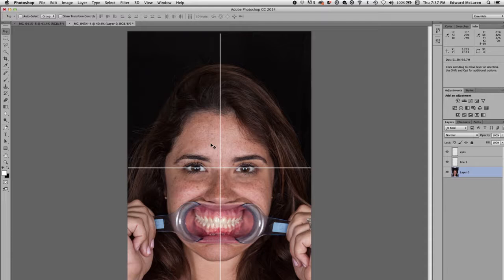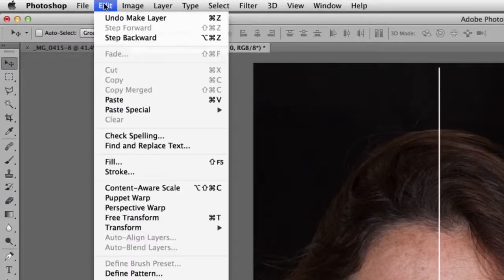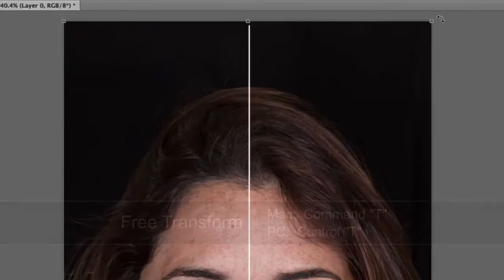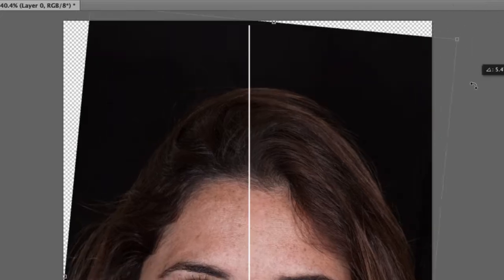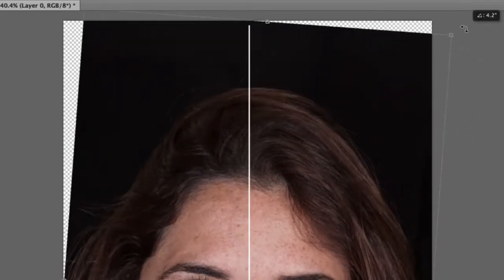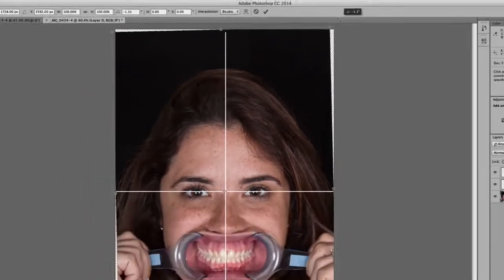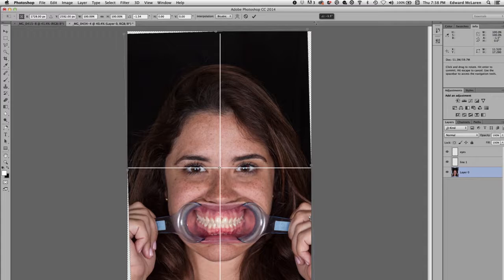All right, now a tool that we've used before and we're going to use again here to rotate or shrink or grow is the Free Transform. It's in the Edit menu, Free Transform, or you can just do Command or Control T. All right, and this little box comes up, and I move the cursor around the corner, and I can just rotate. I can have a lot of fun here if I wanted to, and I just start to rotate this till I think her face is unrotated, in other words, that she's straight up and down.